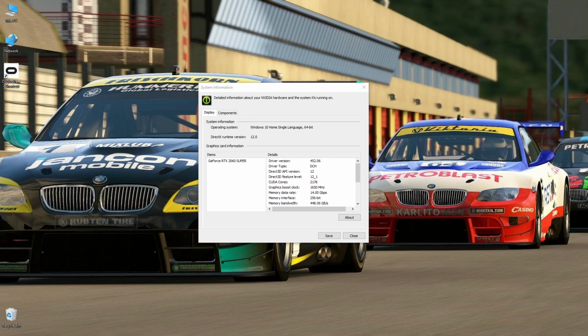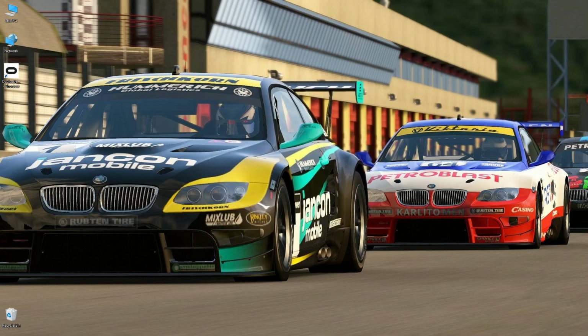So first of all, I'll start off with the driver. You can see here I've got it displayed already. Get this driver version from the NVIDIA website. It's 452.06. It's a driver they released last August, and it's just much better with the sim. For some reason, it just runs it better. Everything else seems to run with it fine, so I don't see any problems with it. So definitely download that first, let that install.